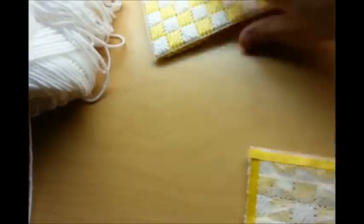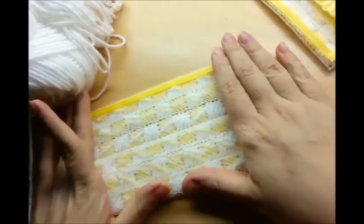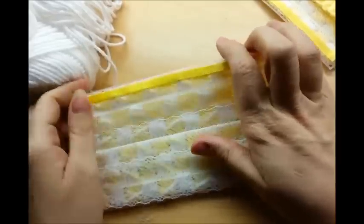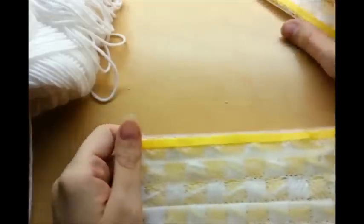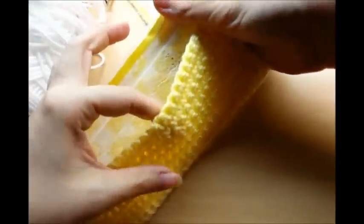Okay, once you get your liner put on how you want it, I'll do my bottom piece in a minute. And like I said, I just used a piece of lace. You can kind of see through it, but once I get this pocket sewed on, you're not going to be able to see much of the lining anyway. I'll show you how to make this pocket real quick.